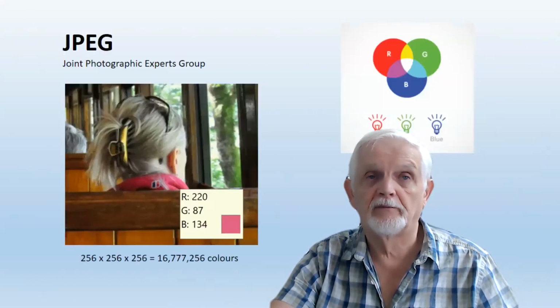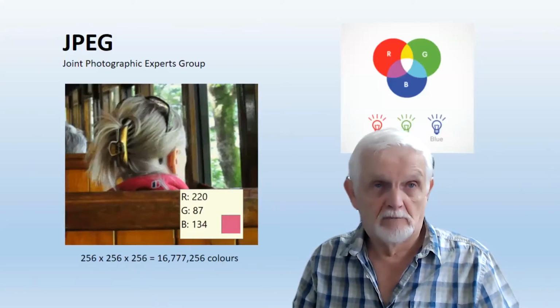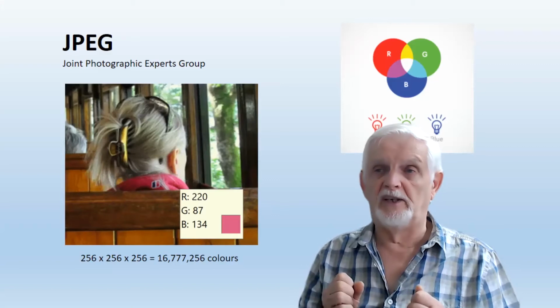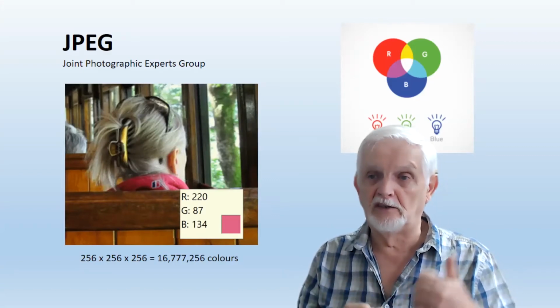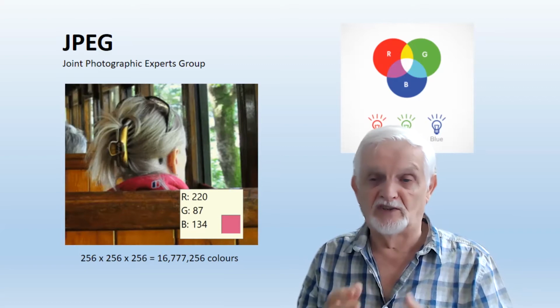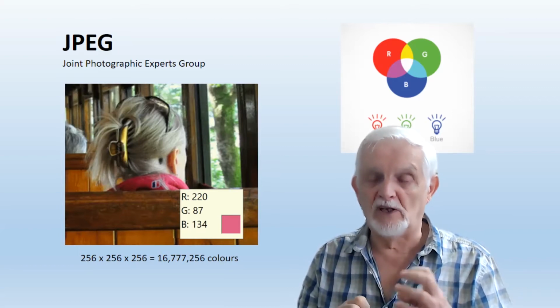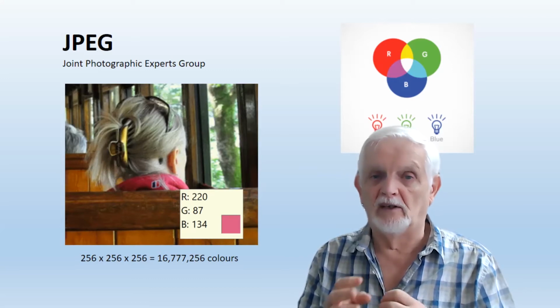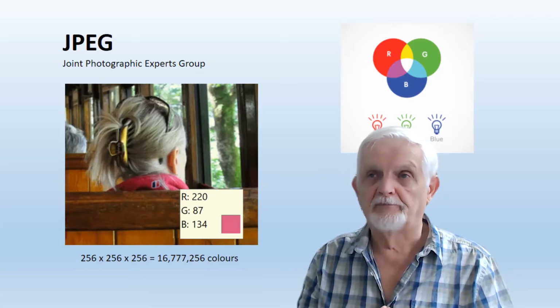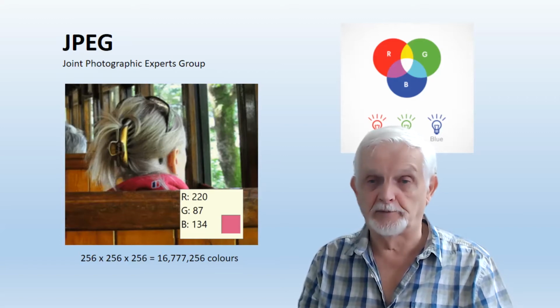As you probably know, there are many different file formats for graphic images, but the most common being the JPEG and also the GIF. So let's take a quick look at these two because they're important to us. The JPEG, Joint Photographic Experts Group, works on the basis of mixing three colors, as you'll see above me, known as the RGB model. And it depends how much red, how much green, how much blue, and their intensities in the mix that determines what color your eye sees.